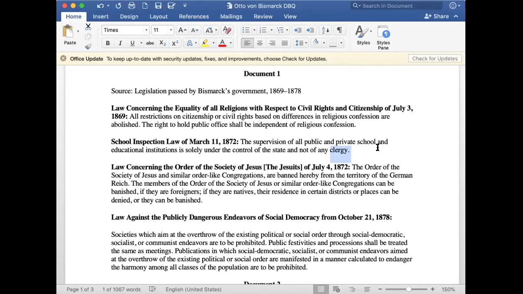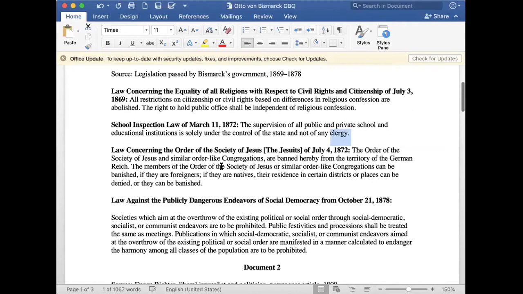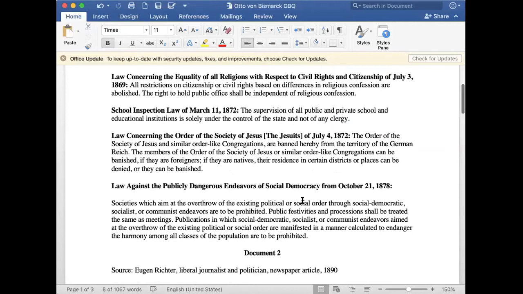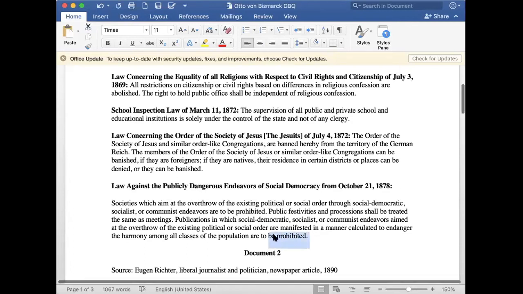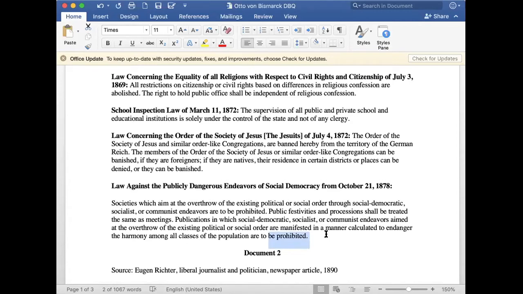And then the other thing I wanted to point out is that this one too is also limiting religion in Germany, or the power of religious entities in Germany. And then this law here is talking about any political group, and it specifically calls out socialists, communists, social democrats. If any political group causes a disturbance in power or the peace of society, they shall be prohibited. So it's actually putting limits and bans on other political parties assuming more power. Which is actually a traditional conservatism stance.